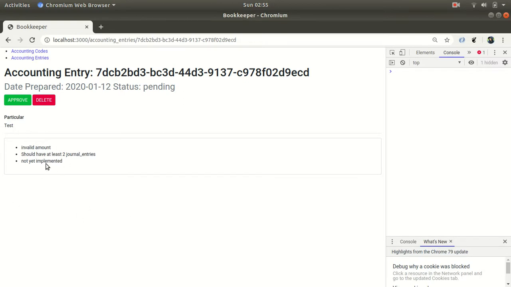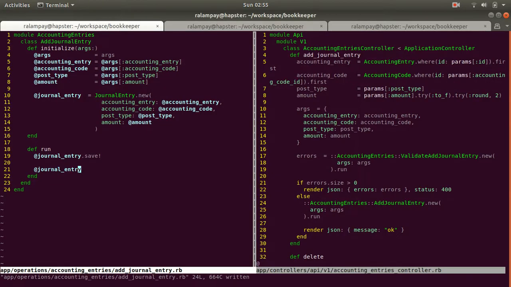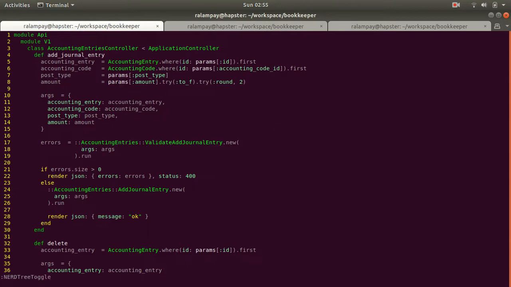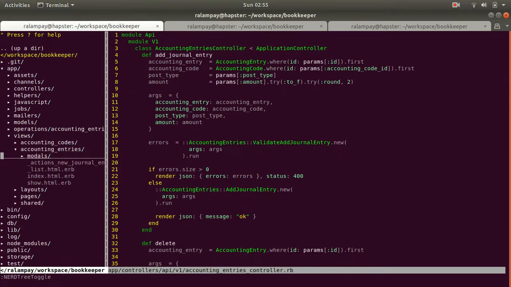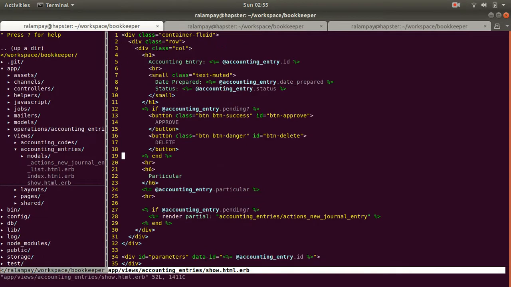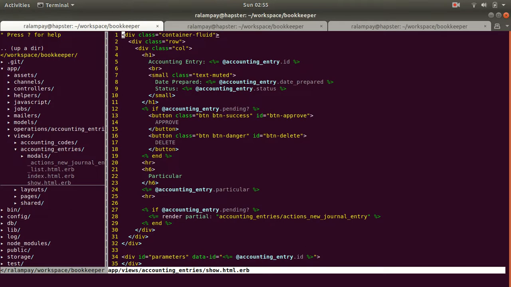Okay, so it worked, but the UI disappears. So maybe there's something wrong with, where did they put message?